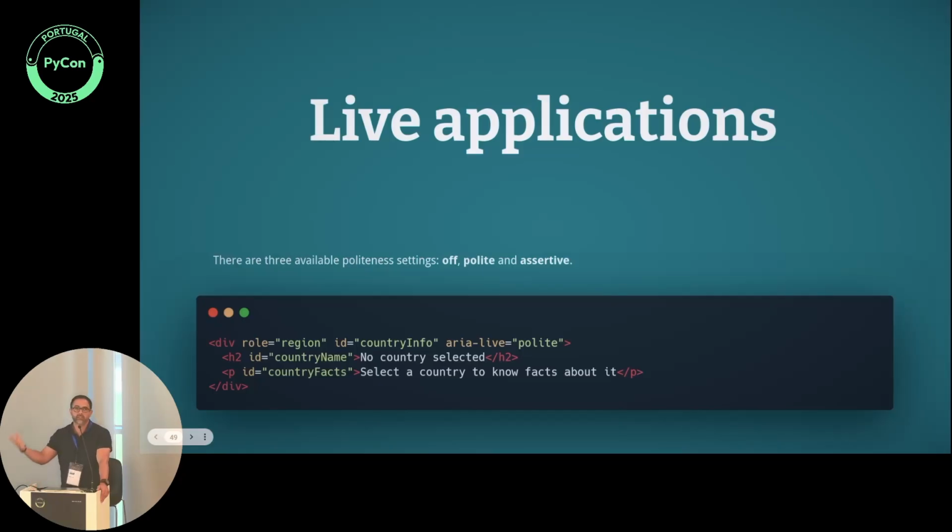So you have three types of politeness. Politeness basically means that if there's new content, your screen reader will probably shout at you that there's new content on the page. So you have three levels of politeness. As you can see, polite is completely different from assertive. It probably will shout at you more if you put it as assertive than with polite. But it's a way for you to inform your user that there are changes on your UI and your information, and there's new information loaded on X or Y element.